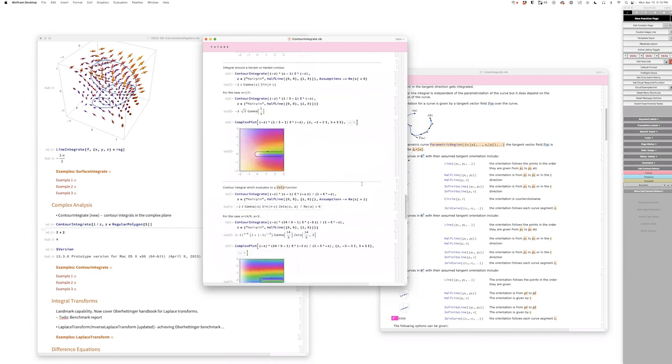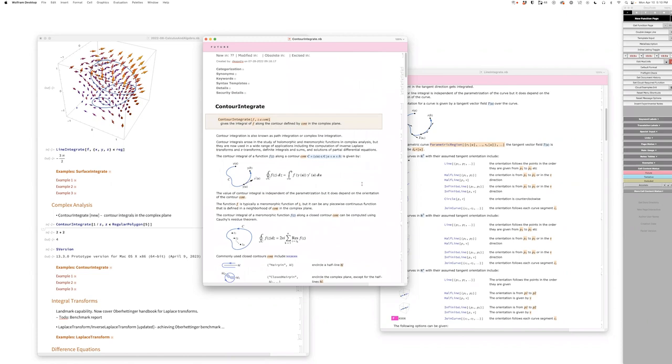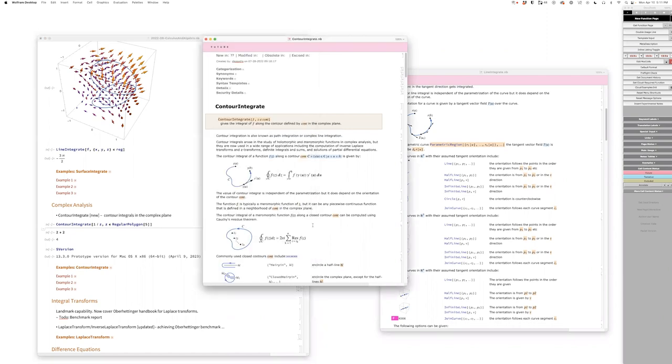Cool. Very nice. So is it just using Cauchy's theorem? If it notices, like in this case, does it just check to see whether the pole is inside the region? Yes, and it'll use residue sum, which we introduced some time ago, and that will use residue. So basically, we have built up from residue to residue sum to contour integrate. It's just layer on layer building up. And the orientation is provided by the Cauchy theorem, because that only holds if your contours are oriented correctly. So in a way, we have escaped in that case. We don't need orientation at all.